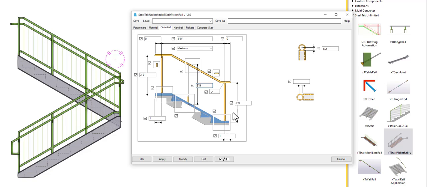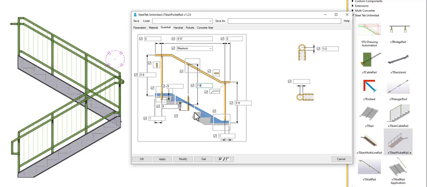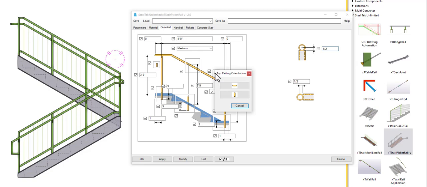We have settings for how the posts are created. On the top, you can extend past the top of the stringer and put a dimension in. Same thing on the bottom for the sloping, and also on the bottom. You can change that dimension or the settings. You can change the cope offset distance for if you're creating it out of pipe. And this is the post, bottom rail to post, or post to top rail. You can change the rotation of the post. You can change the rotation of the top rail also.